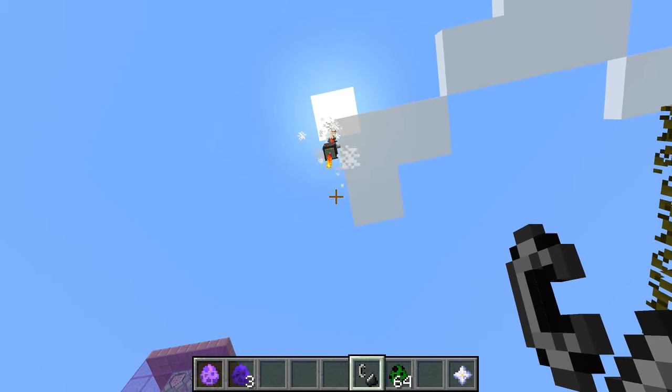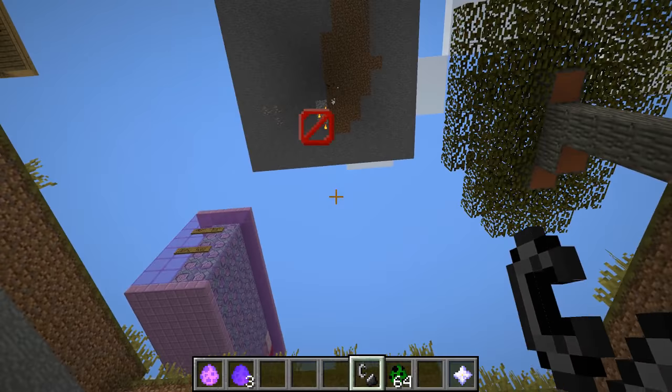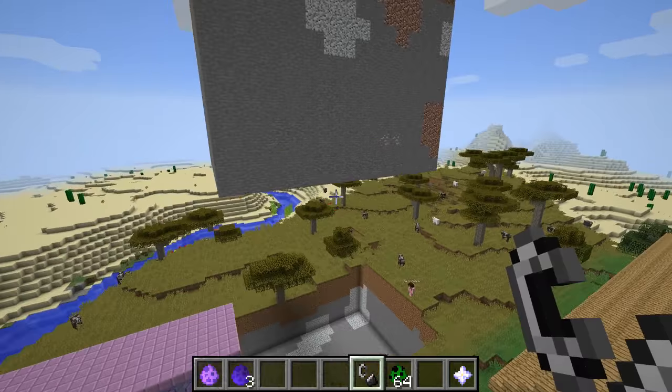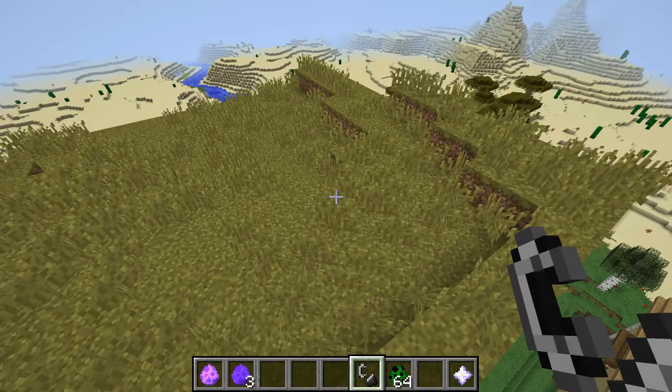Here it comes. Oh, my goodness. It's coming. And oh, I forgot. It does this. It teleports the ground up. What? Look, the ground is up here. Oh, my God. I'm sorry, guys.